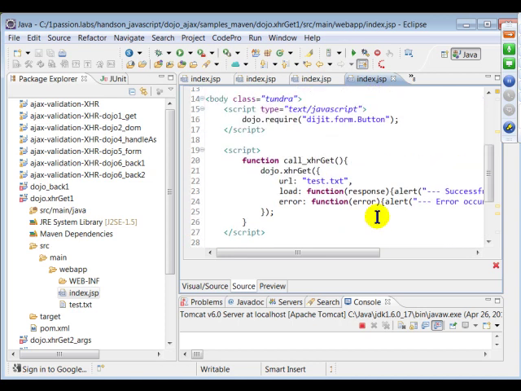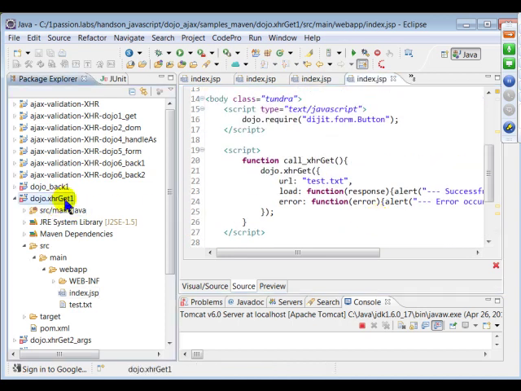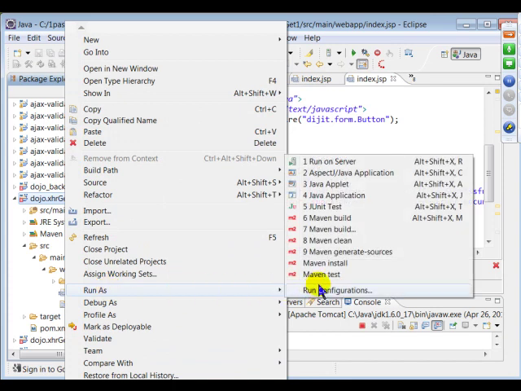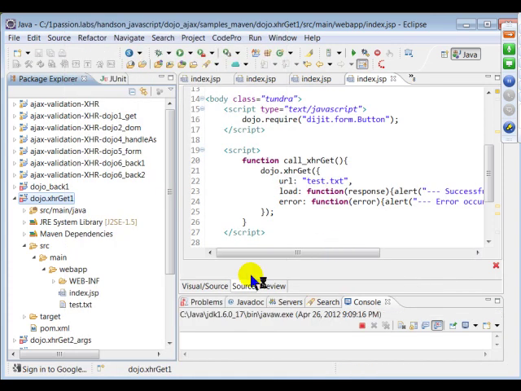Yeah, I should actually display an alert message. So let me just clean it, and I'll rebuild.